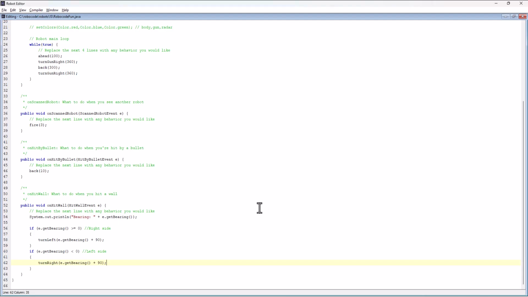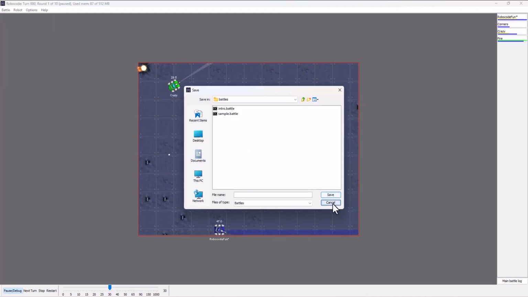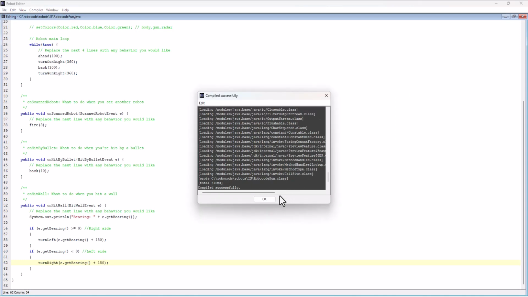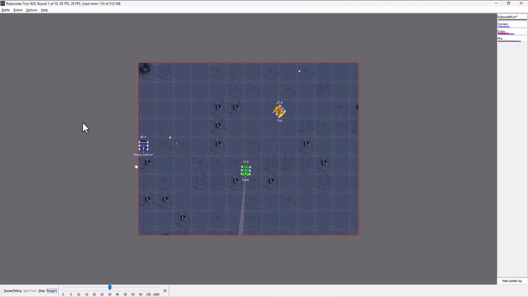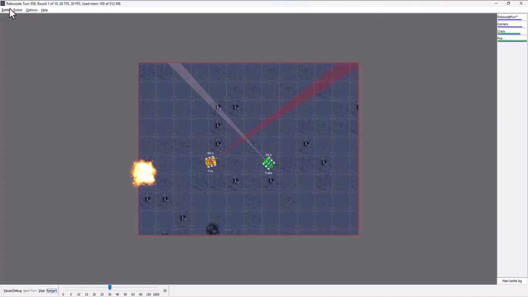Okay. Now, if I wanted to make it instead 180, so I go exactly opposite whatever that bearing is. Whoops. That was not what I wanted to do. I tried to save a battle there instead of save the robot. Save the battle. Compile. All right, so now let's restart. So when I back now, I should turn perpendicular with the wall, and then I should probably add in something to get away from the wall. So go ahead by 50 or something, so I'm making sure I'm moving away from the wall.